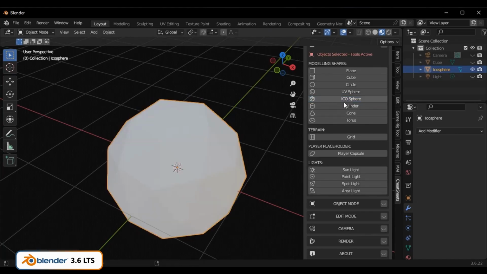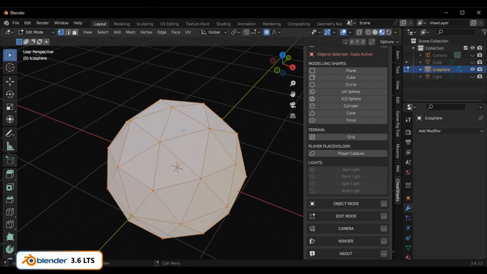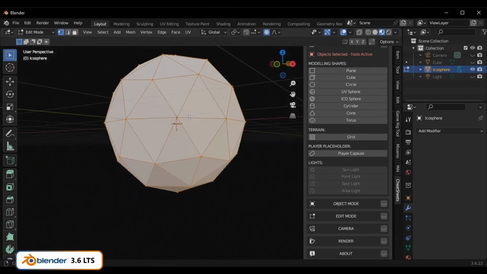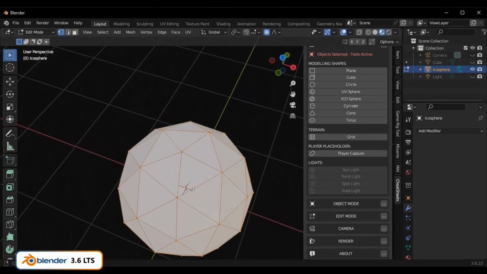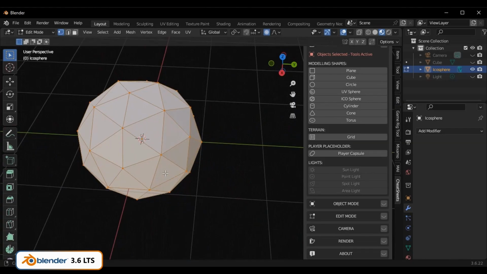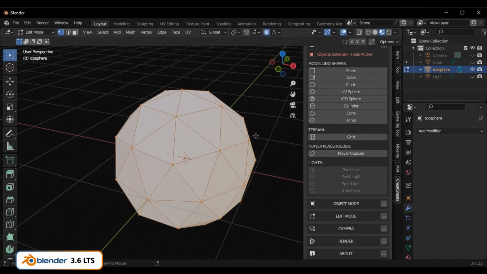You'd probably want to use an icosphere, because with the icosphere, I'm not going to increase the segment size right now. I'm just going to show you, with an icosphere, you've got equal distribution of all faces, which is very useful in certain settings. I'm sure that you can think of 1,001 other uses for this.